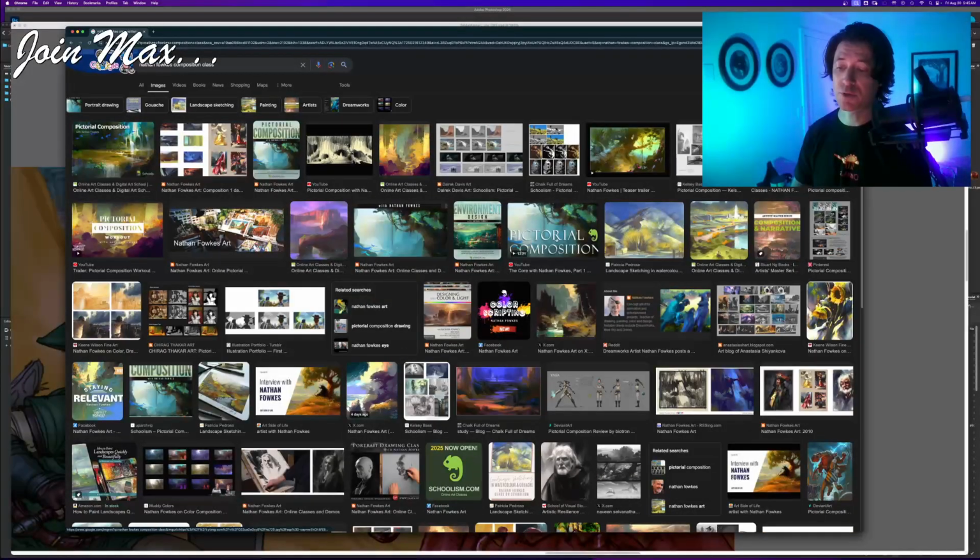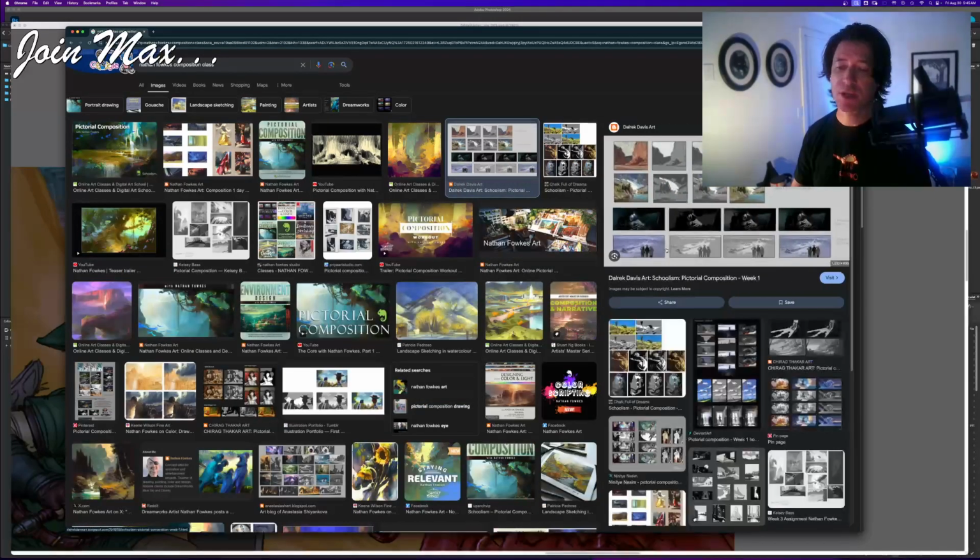However, the pictorial composition class absolutely was worth 100,000 times the price. This is like $1 million information. I believe Nathan is a great artistic educator of our time. I didn't actually formally go to an accredited university of art or anything like that. All I've ever done is workshops. But living in Los Angeles, where it's an industry hub, really experienced people do offer classes and they teach. And Nathan is one of them.